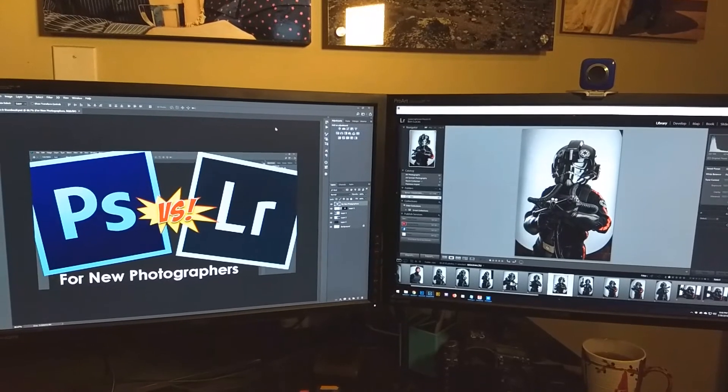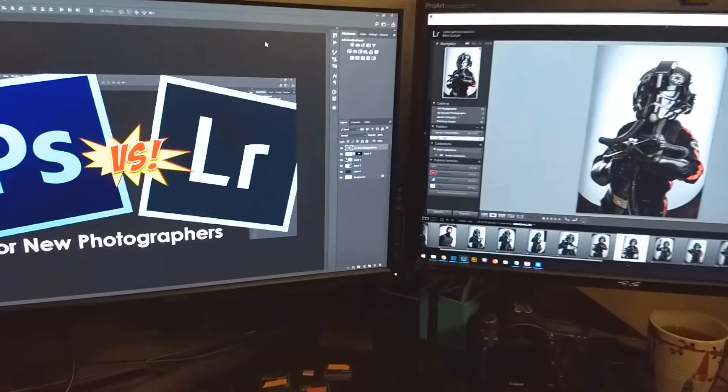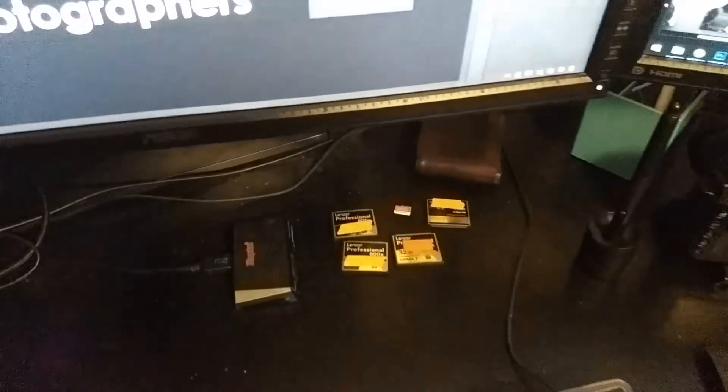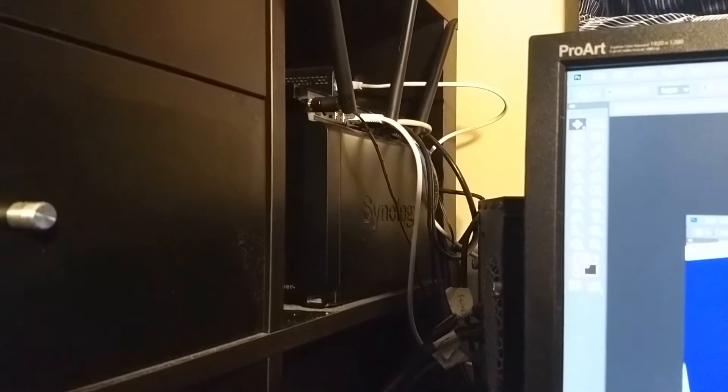For those looking for something just a little bit more bulletproof, here's the system that I actually use for my photography. So here we are at my computer. What's the first thing that you have to do when you get home from a shoot? You have all these memory cards and then those memory cards have to be put onto your computer.